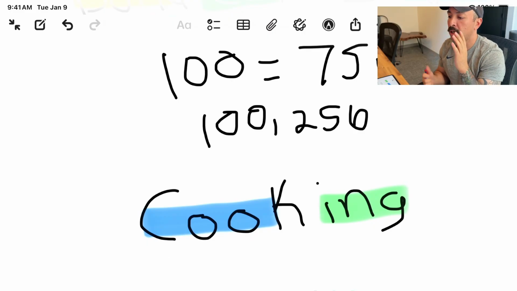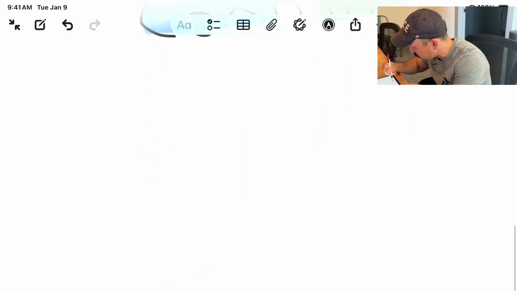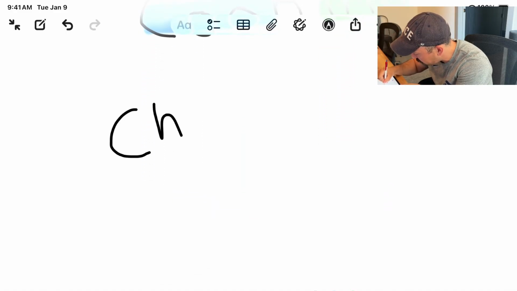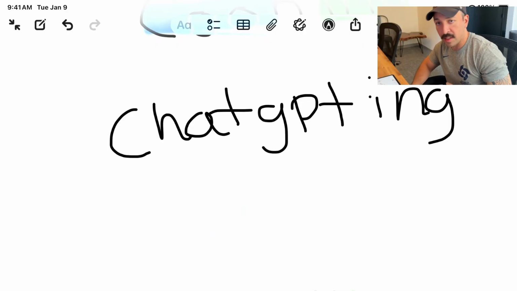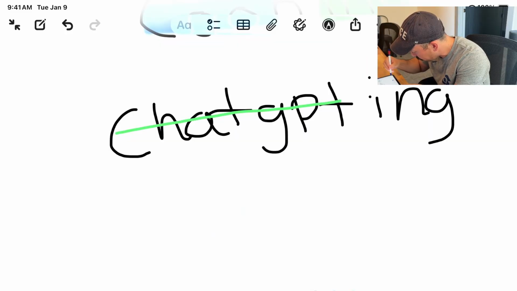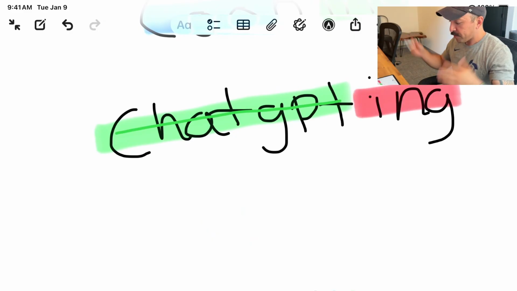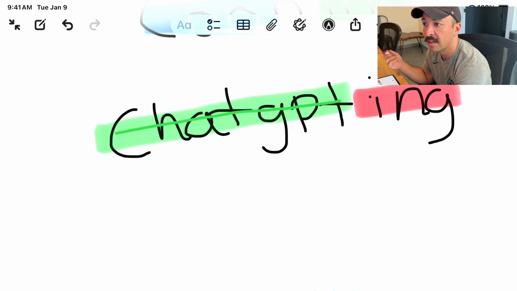Tokens also help process unknown words. Okay, so just like I said, utilizing the cooking example, let's actually use a word that doesn't exist, like let's say chatGPTing. Okay, let's just take that word. Now that's not a word, it's non-existent. It's a word that a lot of people have made up over time. Might exist in an Urban Dictionary, but it isn't in Merriam-Webster's. So that can be split up into two different tokens, chatGPT and ing, right?